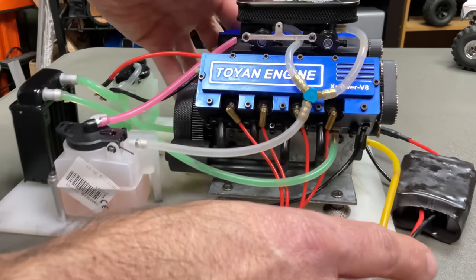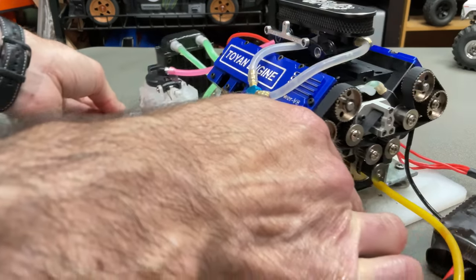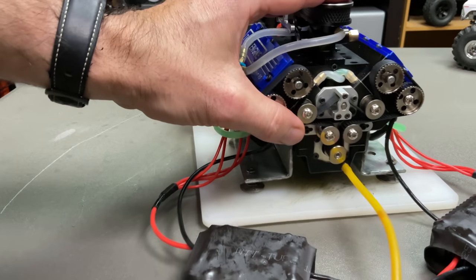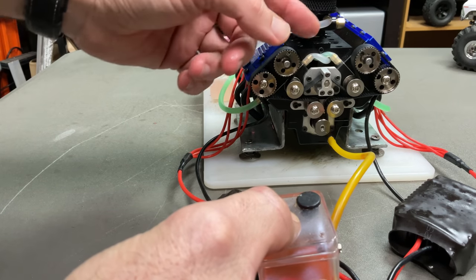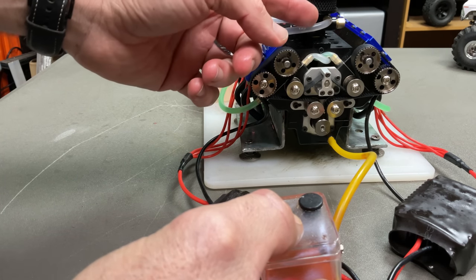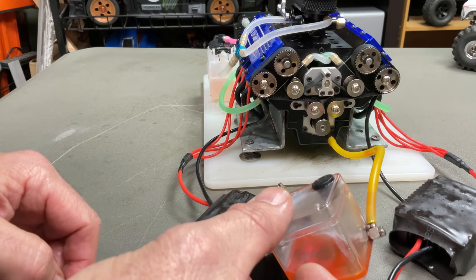You can see two carbs, one and two. I'm using 25% nitro. Seems to work well with this, and that is what I have, and I've had no issues with that in the past. You notice at the front here, like I said, because it's a 4-stroke nitro, this is a little overflow tank for the oil. Once it does its job, ignites, does all the bangs, it comes out the bottom of here, and the excess you can get captured or just leave it open.